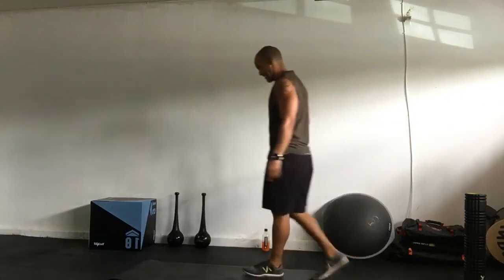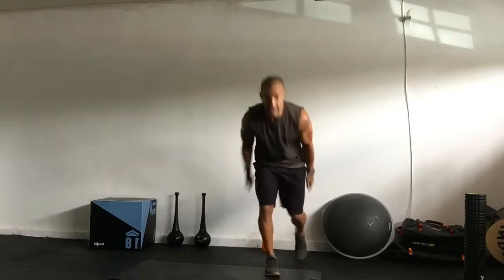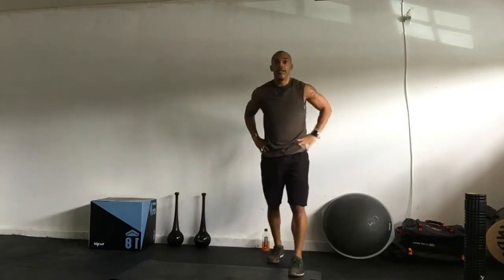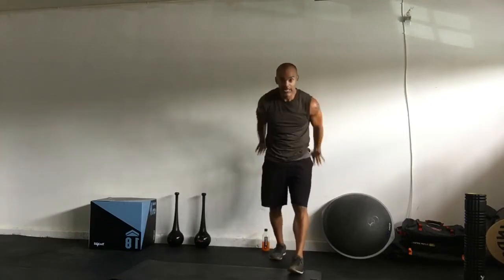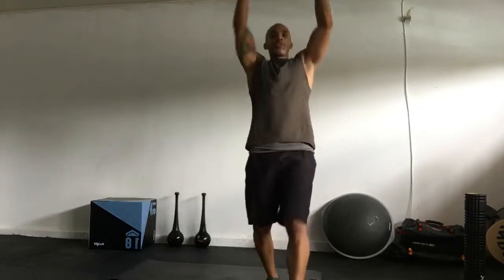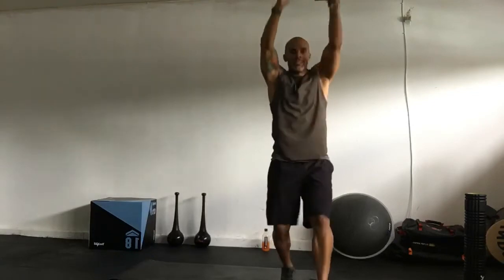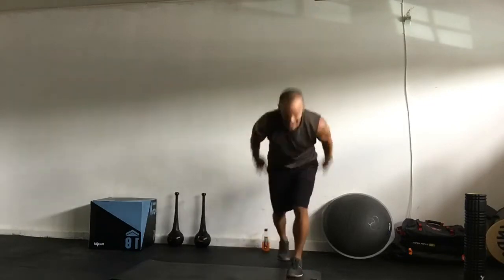So this is a shuffle back, shuffle forward. So I'm gonna think here, here, here, here. We'll start with our right foot forward this first round. So it's a two-step forward. When I'm back like this, hands go through. When I'm forward, hands go up. Here, two steps, one, two, one, and back. Don't put pressure on that back foot when you're back. Keep it on the front.